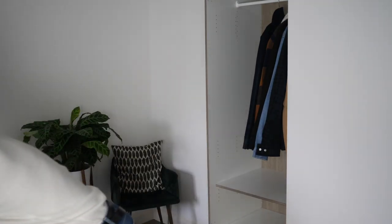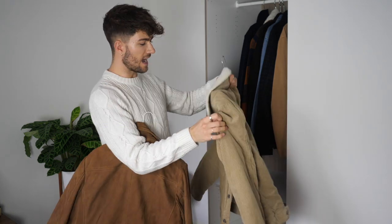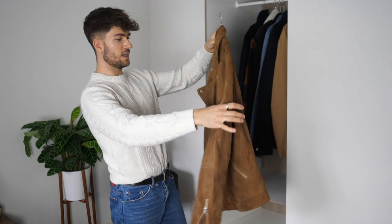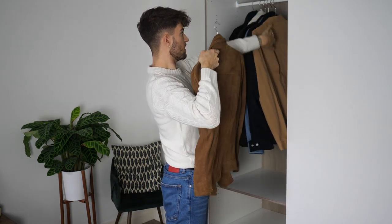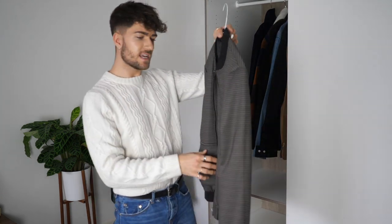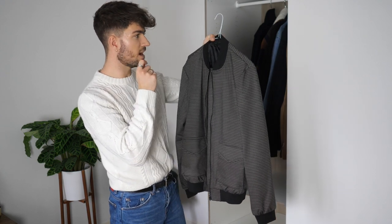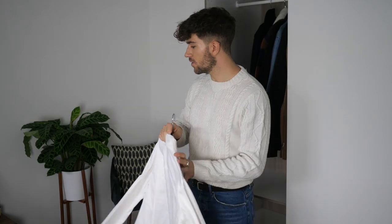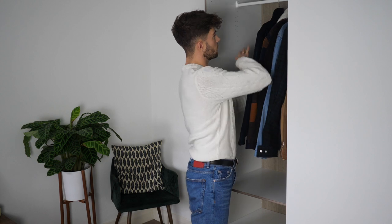This is a Farrah corduroy jacket — really nice, I think this is a new piece so it's going back into the wardrobe. I've got a suede jacket from New Look, very nice, but I do have a very similar one so I think this might have to go to charity. We have two more jackets — this one from Primark I haven't actually worn in quite some time, so this might be a one to donate. This ASOS real suede biker jacket I absolutely love — that's going in. This River Island set is really nice but I don't think it fits me that well, so that's a maybe. The white denim jacket is definitely a summer piece going into the summer pile. Everything summer goes either under my bed into storage or into a vacuum bag in the cupboard — it's not forgotten, just put away for the season.